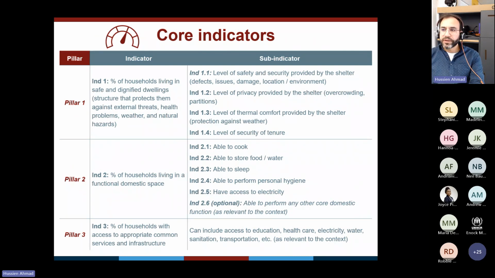Coupled with the severity levels and with the 3 pillars, we have defined 3 main indicators for each pillar and sub-indicators through which we measure the severity of needs and calculate the people in need through the MSNA data, basically, or any other data source that we had last year. So these indicators were mostly to inform our data collection and data analysis, whether it is household level data collection, area level, key informant, observation, or any other data source that might be available at the country level.